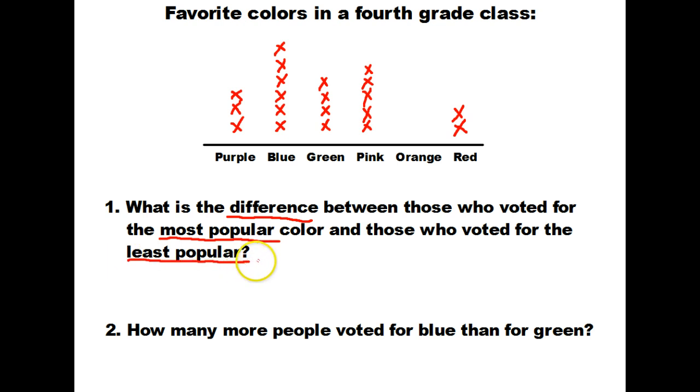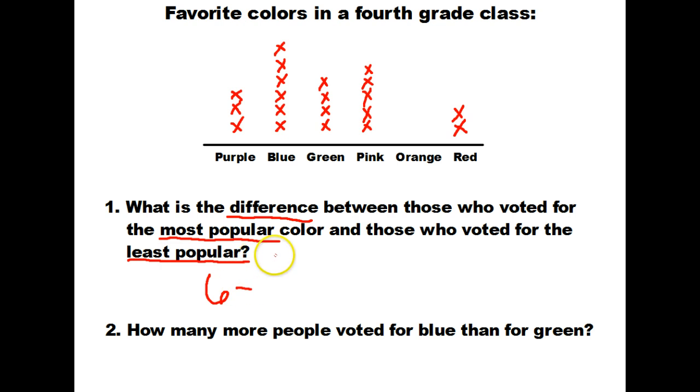Okay, so just like a bar graph, I'm going to look up and look for the tallest line. And you'll see that blue is by far the tallest. Well, not by far, but somewhat taller. And it's got 1, 2, 3, 4, 5, 6 people who chose it. So 6 people chose blue.